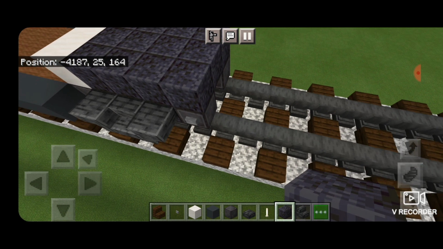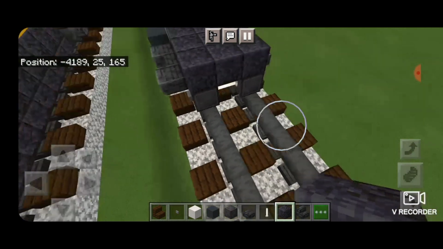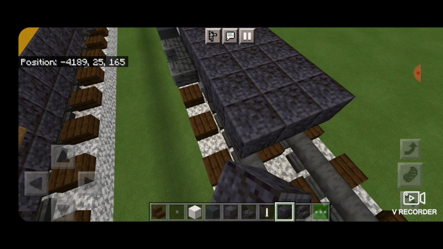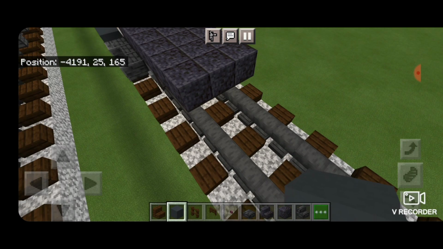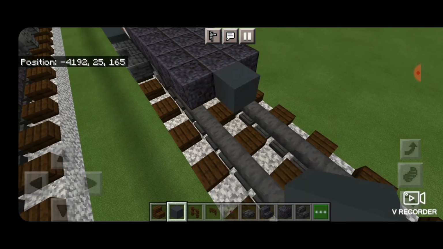Then, still on this second layer up, we're going to make another 3x3 of polished blackstone blocks coming down. This side slightly longer to accommodate for the new style of cabin. So a 3x3 right here. On the end of this, we're going to put a gray concrete in the middle.